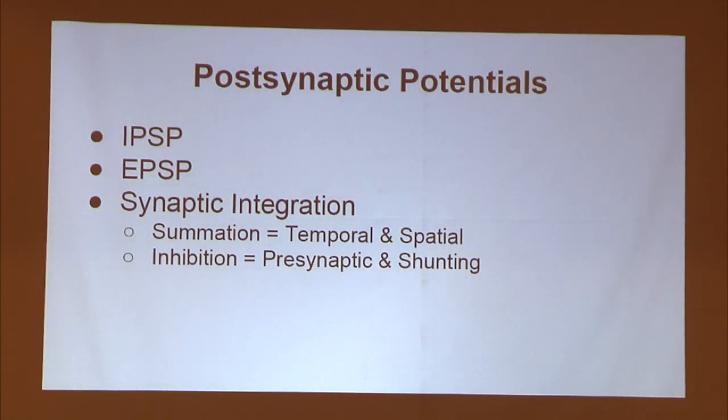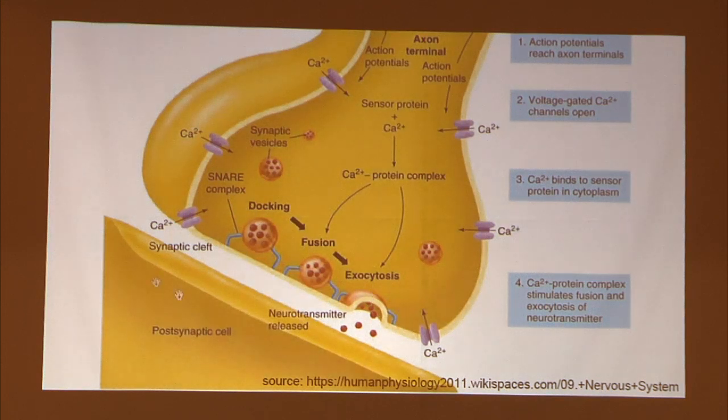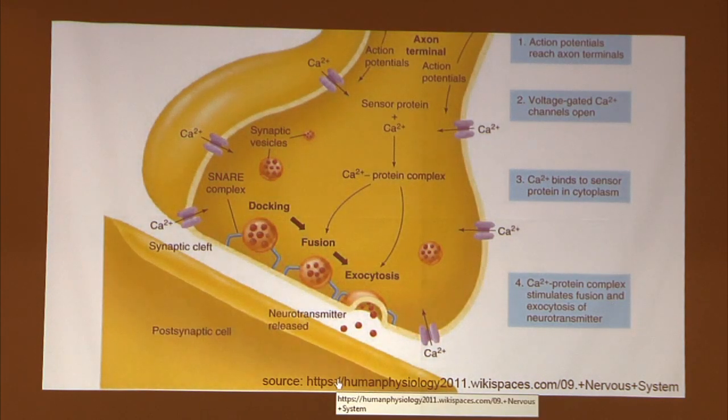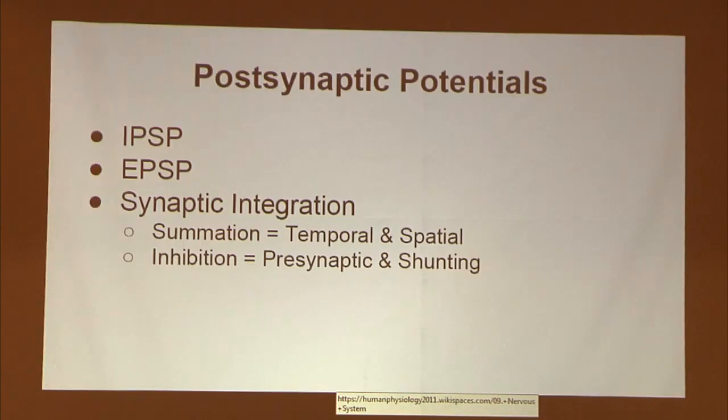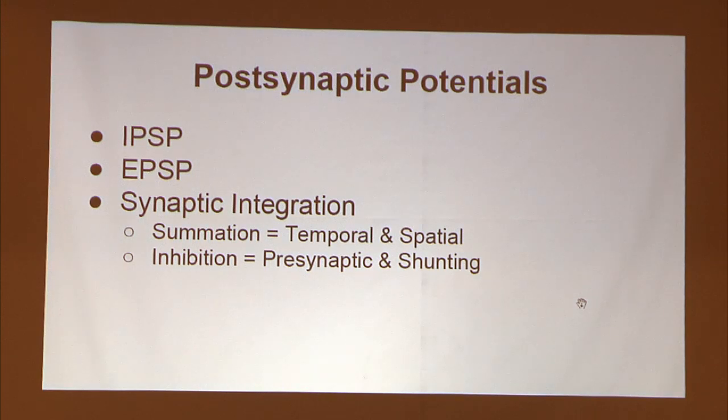Okay. And then this is what happens when our neurotransmitters interact with receptors on that postsynaptic membrane. So over here we have the presynaptic membrane, the postsynaptic membrane, and the synapse. The presynaptic membrane is releasing neurotransmitters. The postsynaptic membrane is going to have the receptors for those neurotransmitters. Those receptors can usually cause either a depolarization effect or a hyperpolarization effect. A depolarization effect would be excitatory, so that'd be an excitatory postsynaptic potential, or an EPSP.